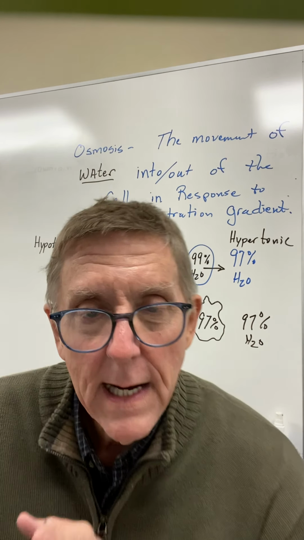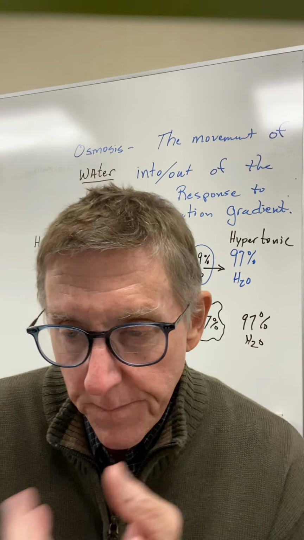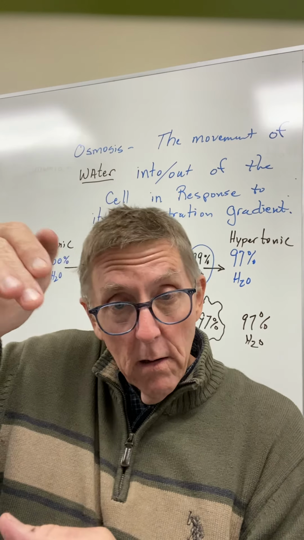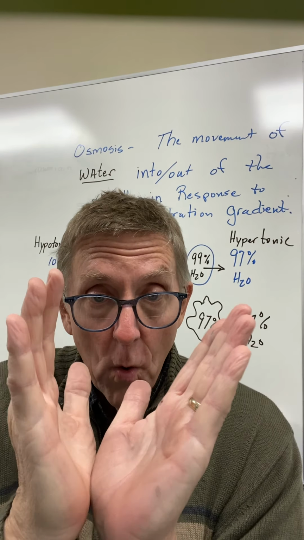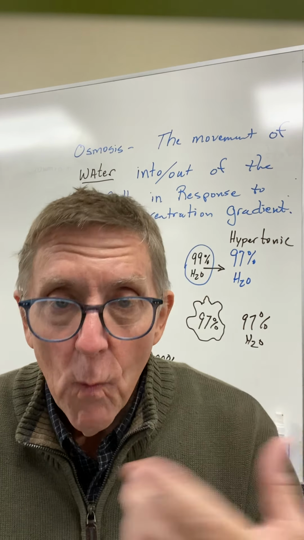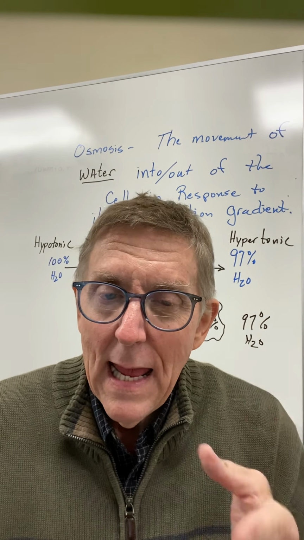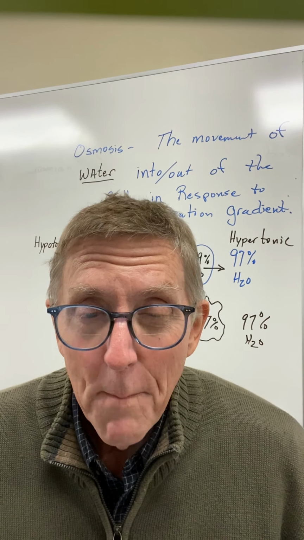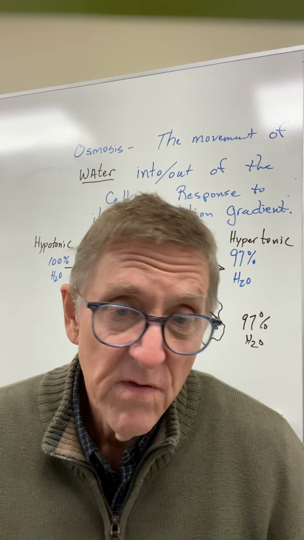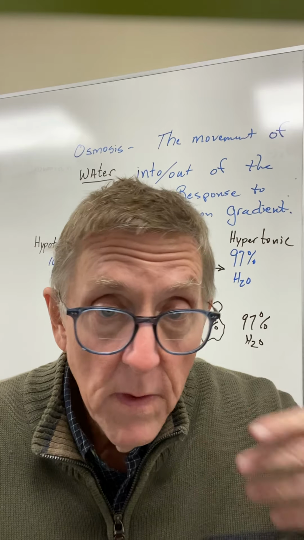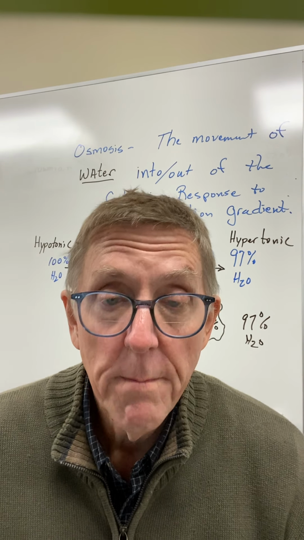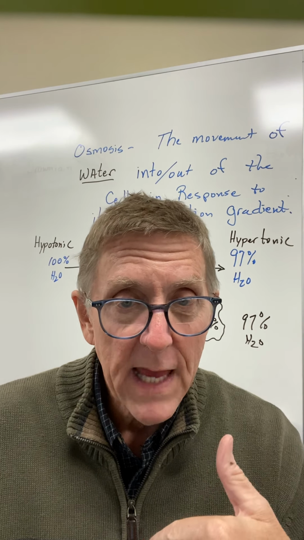We have one more thing to talk about, and that is called filtration. And we all know what that is. Did you make coffee this morning? You put water above, and the water pressure on that little cone, the gravity forces it through a membrane, right? Or through that paper. Well, this is the same thing that happens in your kidneys and in your capillaries. You have fluids that are forced through the walls of a capillary due to hydrostatic pressure. It's just the pressure of the water above in your coffee maker forcing its way through the paper that you have the coffee in. And so this does happen in your capillaries and in your kidneys.